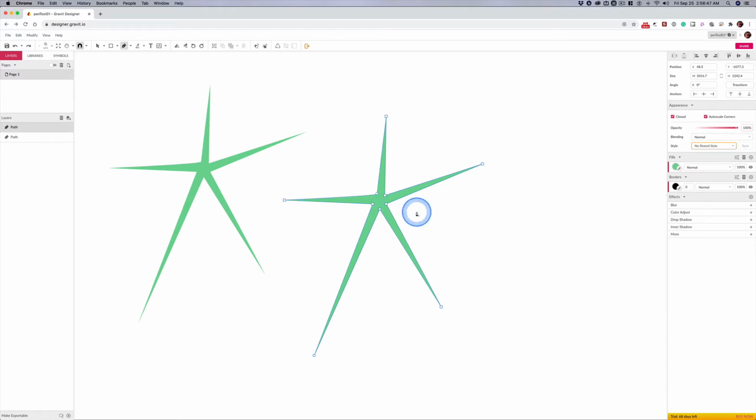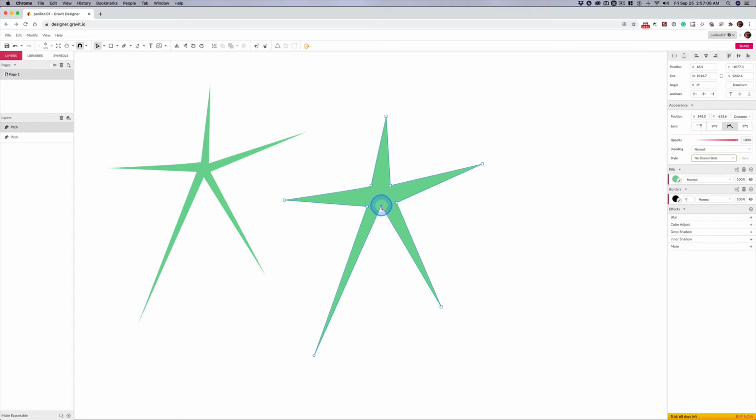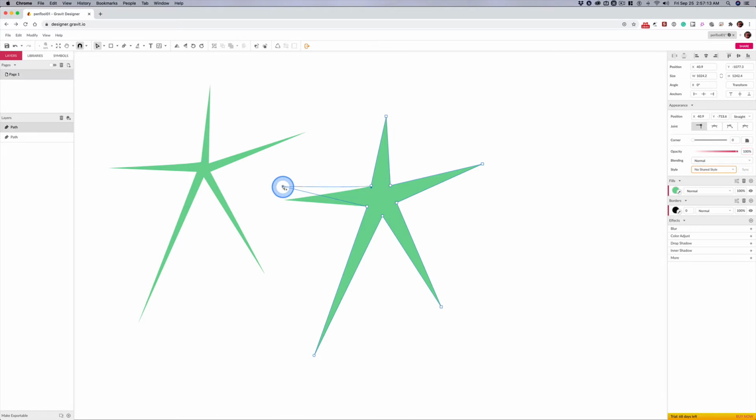What if I could make rounded corners? Well, I'm going to hit D, and then I want to click and highlight all these interior ones. And can I pull these out? Nah, it moves them all together. That's too bad. I'm going to make this a little bigger, so we have a little more thickness here, because I want to show you, what if we wanted a star with curves? What if we wanted this to curve and head out here?